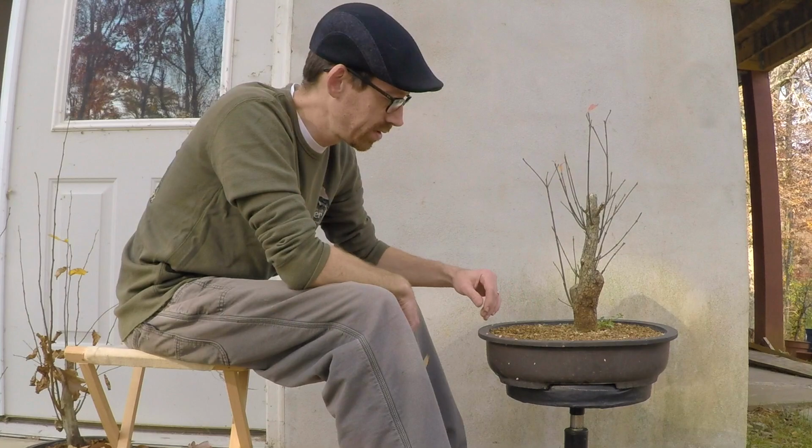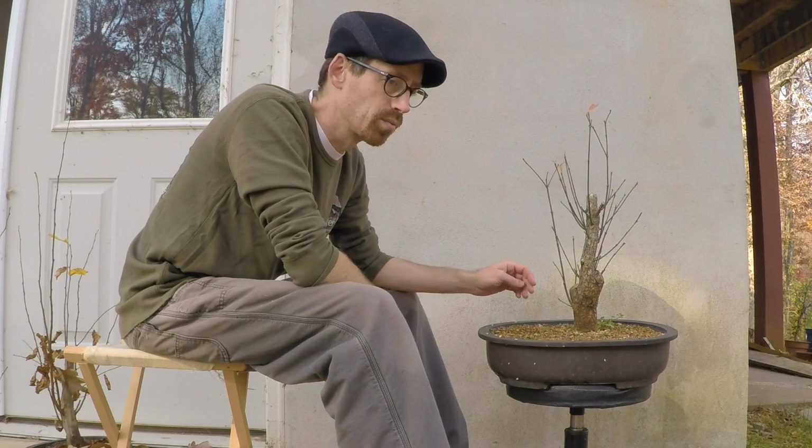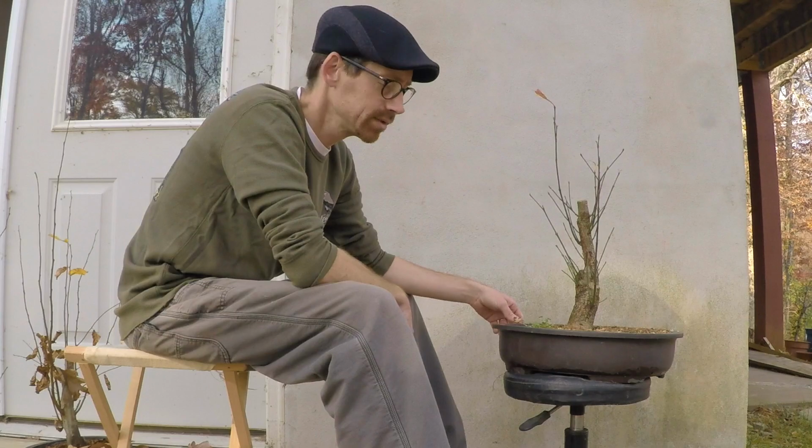Here's the dogwood that we did this spring. I showed the video back in June or July. This particular tree, during the course of the summer, had a little bit of what I believe is called white mildew, so I used a little bit of copper fungicide, and that took care of it. Otherwise, it was nice and healthy.